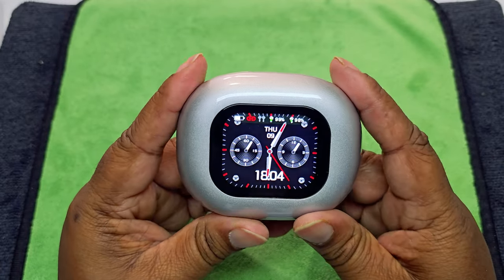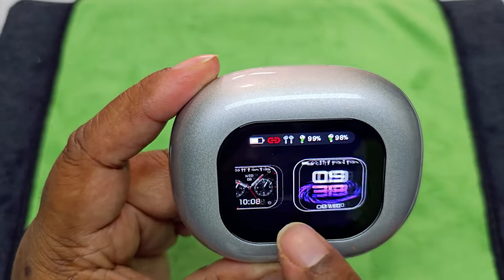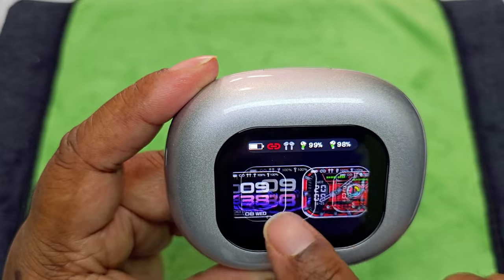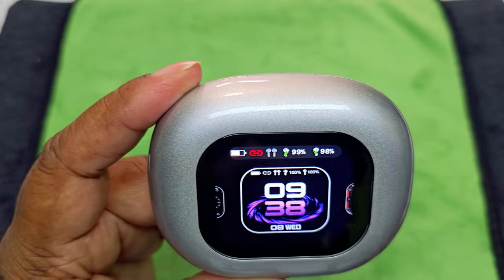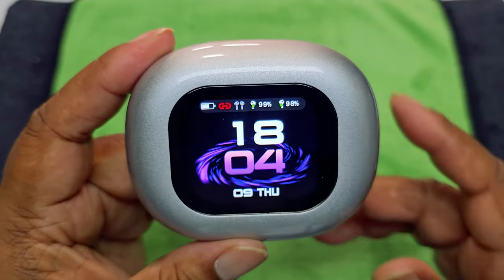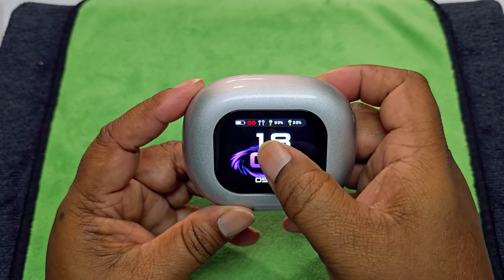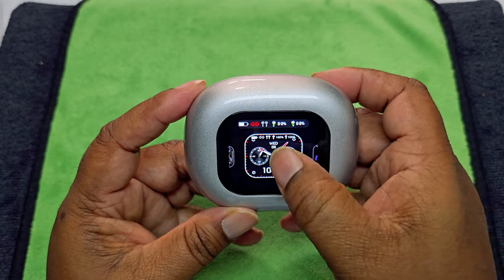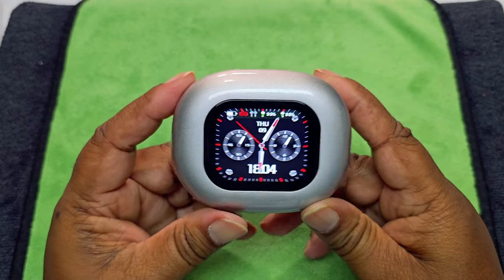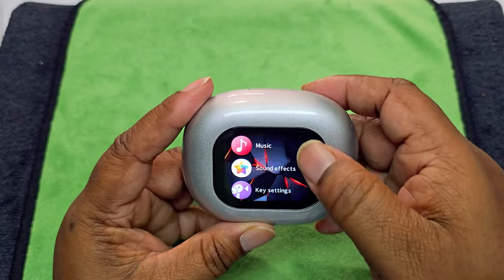Okay, even if you go there, you can hold that down and you have different types of watch faces. I had this one up a little while ago, and you see the animation. So it's pretty decent. I mean, it's a good novelty thing. I'm not saying it's bad, but I would have rather had an app to be able to do all that, because how many of us want to walk around with this in our hand? You know, and the touch screen is okay. It's doable.